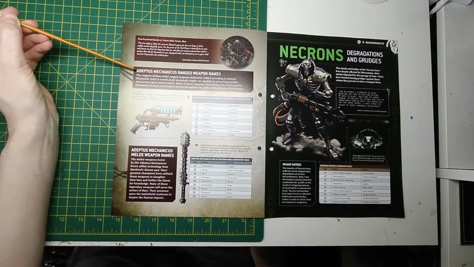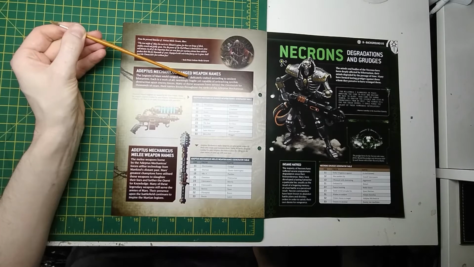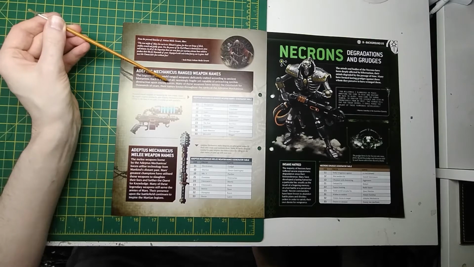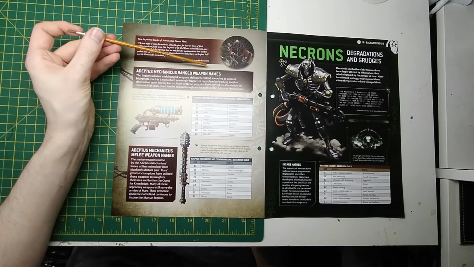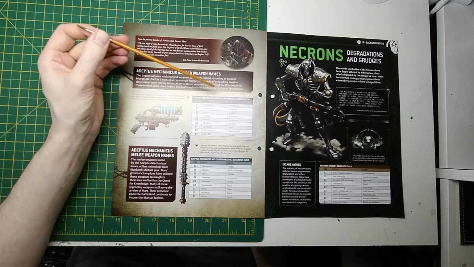Adeptus Mechanicus ranged weapon names. The Legions of Mars wield ranged weapons delicately crafted according to ancient blueprints. Each is a work of art, seemingly fragile yet capable of unleashing terrible destruction upon enemy forces. Many of these weapons have served the Omnissiah for thousands of years, their names known throughout the ranks of the Adeptus Mechanicus.